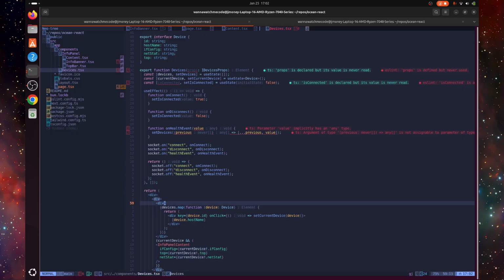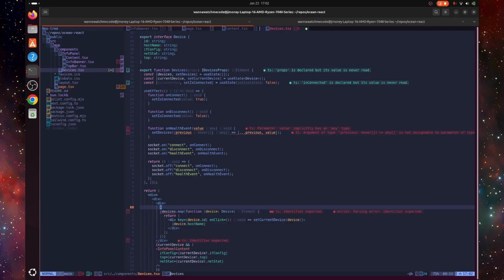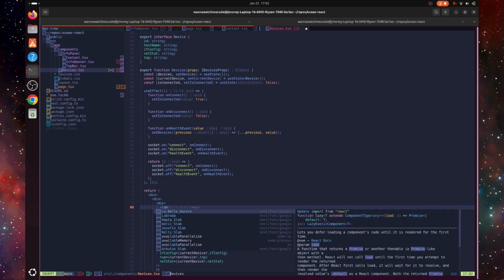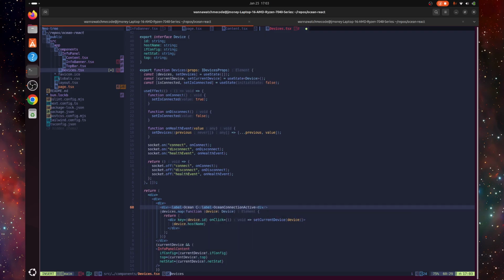Let's do a div, label div, is connection active, label, connection connected.